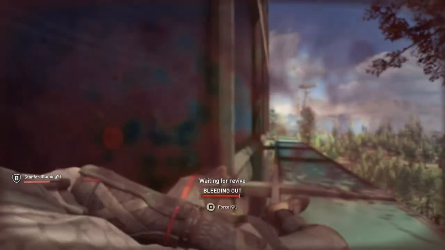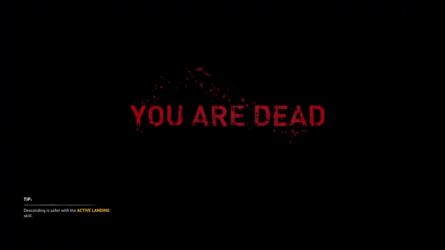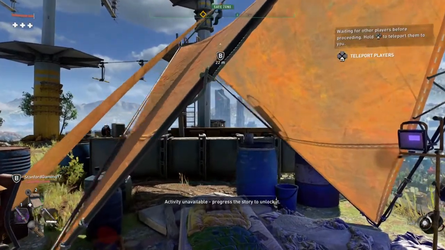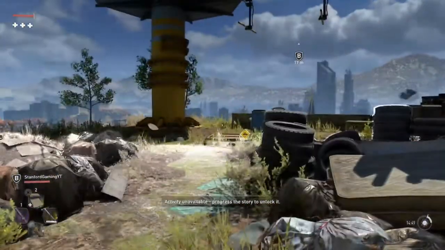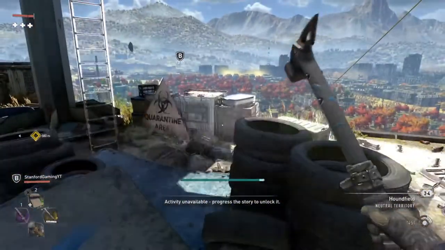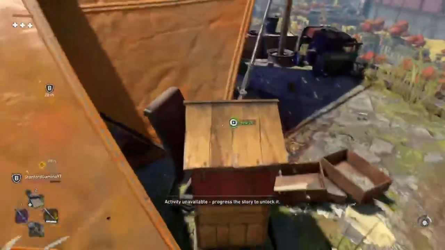See, the thing is, I tried to see if there was a way of getting up without wall running, but I did one side, and then the other side was just impossible. So yeah, because you need to wall run it. Right here, right now, I'm trying to just find out what's up here, because it seems like there's something right at the top.